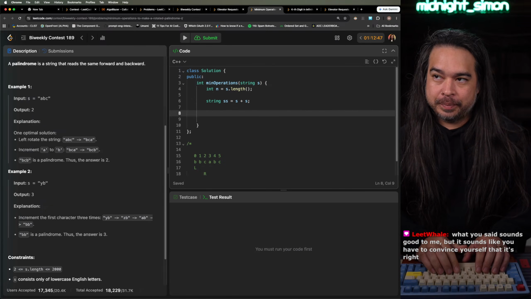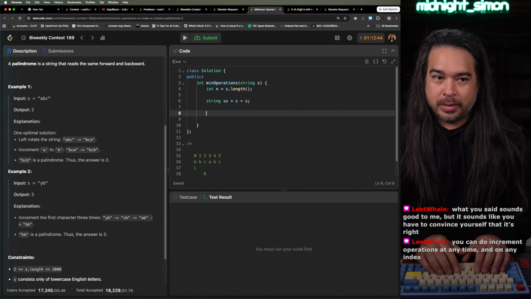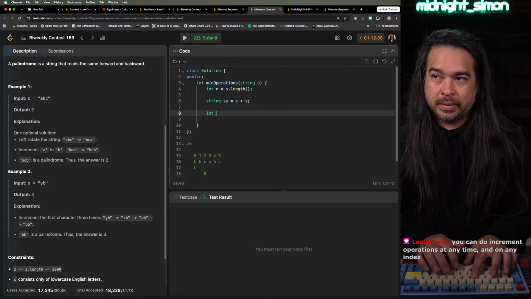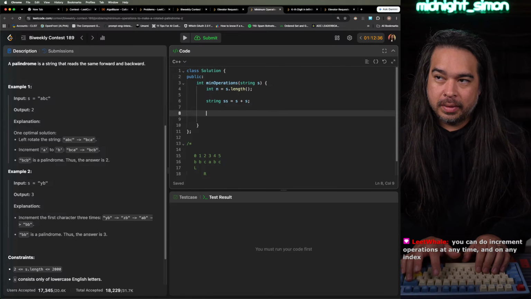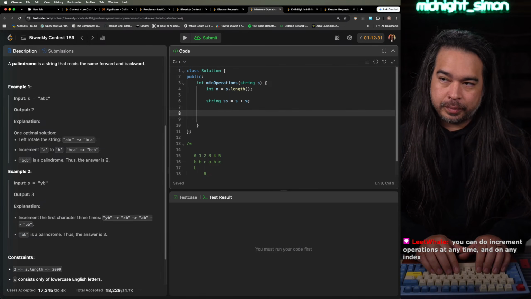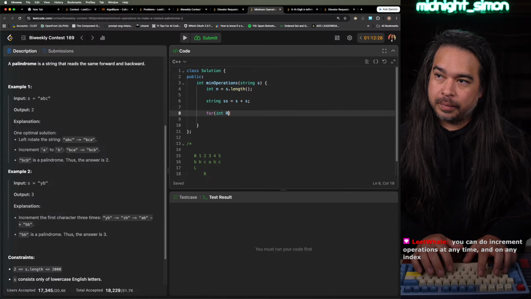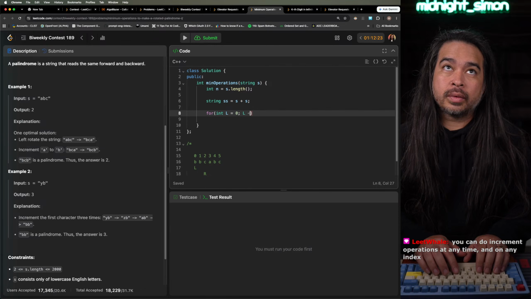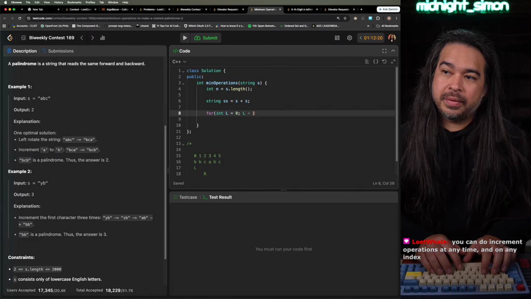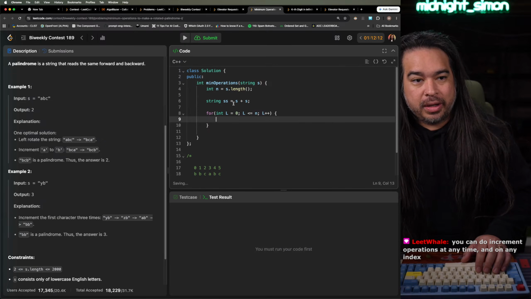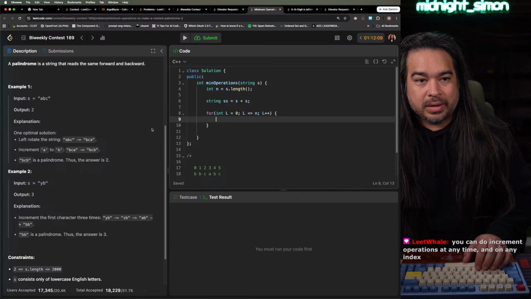So how do we do that? I just start from every L. You can do increment operations at any time and on any index.